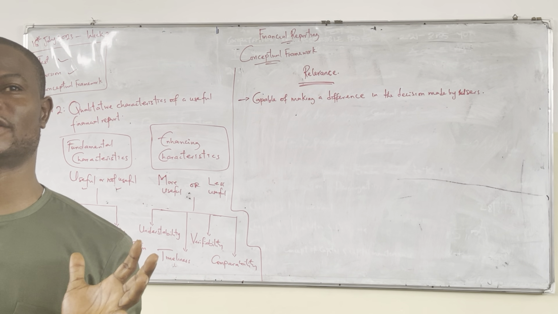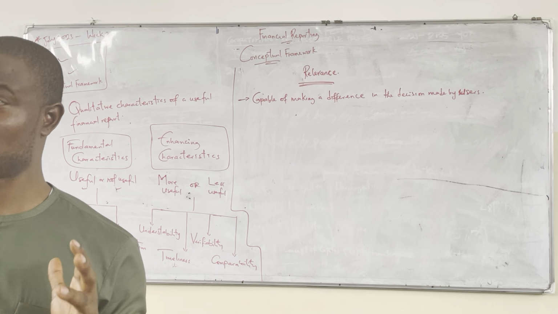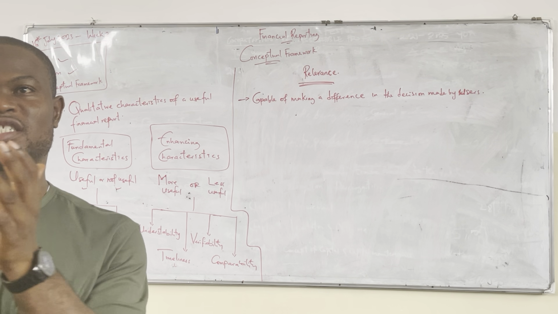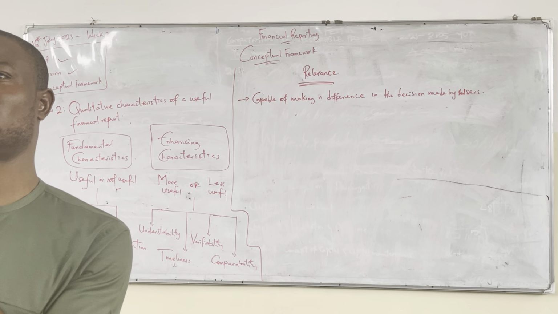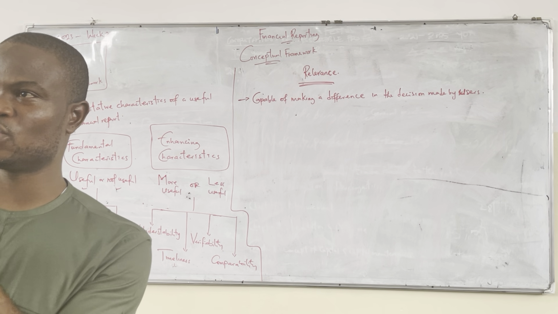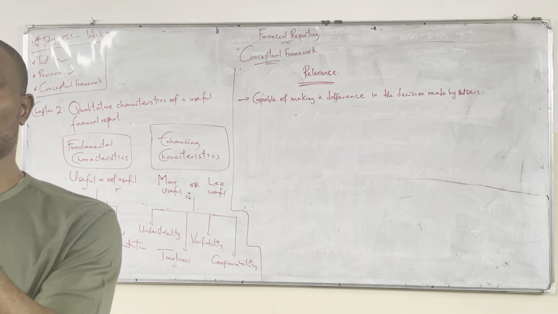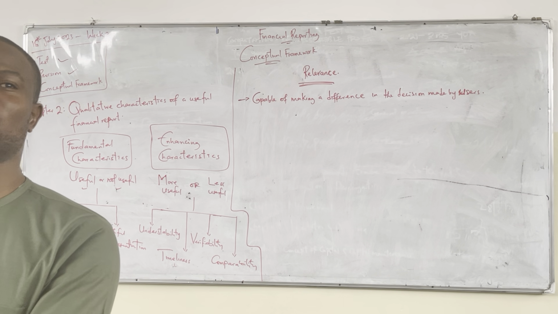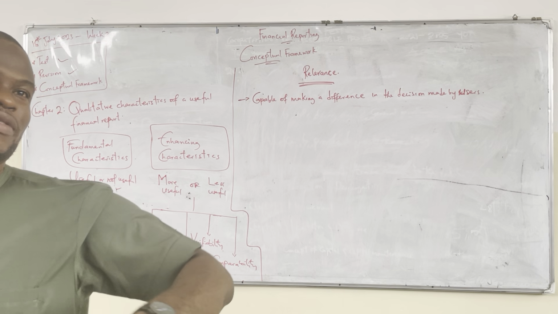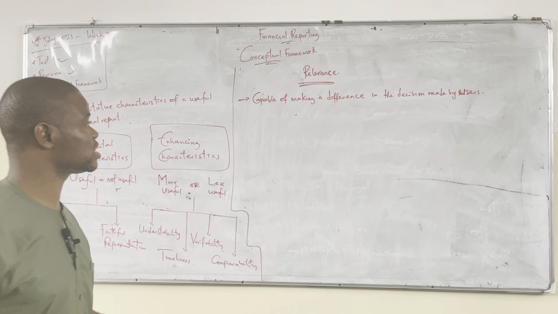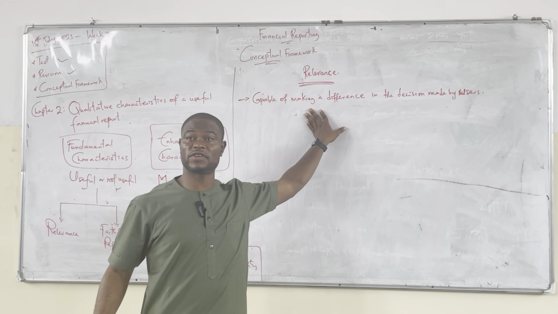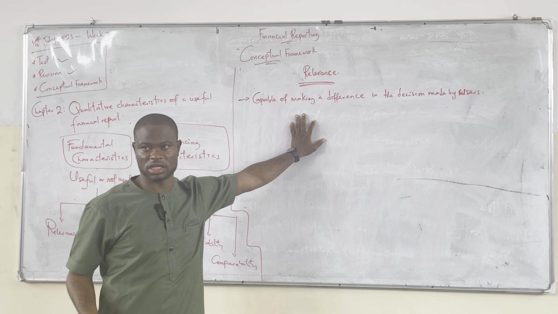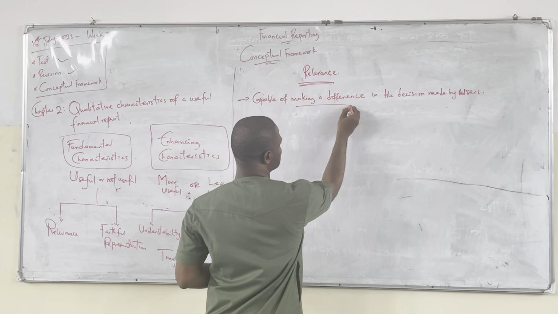If it tells me that I will get to this place in the next 40 minutes, I actually get there in 40 minutes. If I want to go somewhere and I have the mind of saying this is where I want to pass, by the time I put it on Google Map, it will tell me if I pass this place, it's 2 hours. But if you go through this place, it's 40 minutes. I'll quickly change my mind. So it's extremely relevant. So anything that's relevant must definitely make a difference in your decision. Either it strengthens your decision or it changes it. So it must be capable of making a difference.